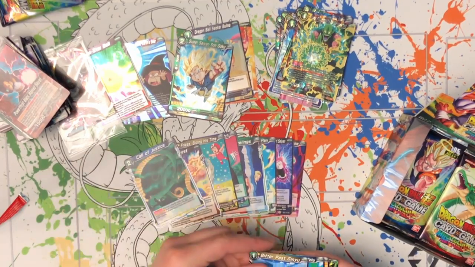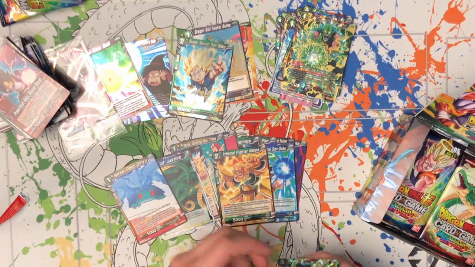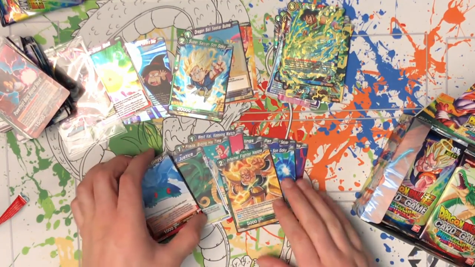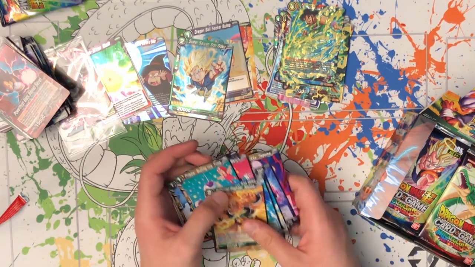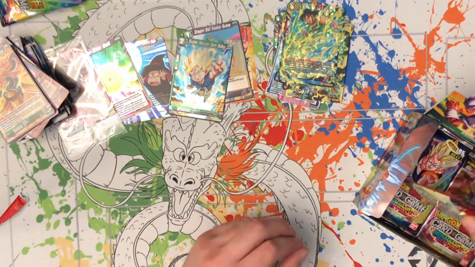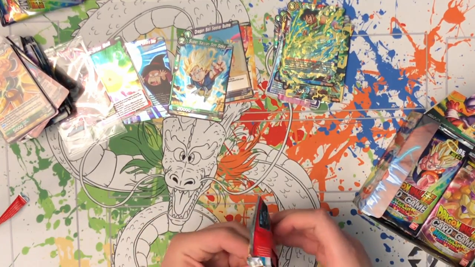Black Negate, that guy. Blocker Barrier, should have been able to summon him for free. Yamcha at 100%, that card is super solid. If you guys haven't checked out the Yamcha deck profile on the channel, definitely go do that. Mono red, baby. All right, another pack, here we go.